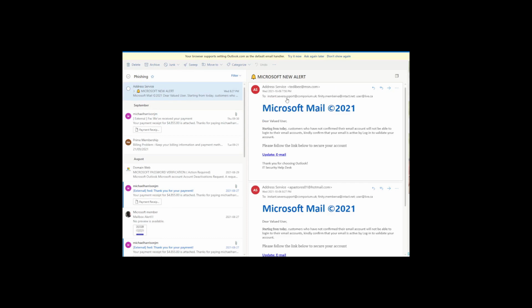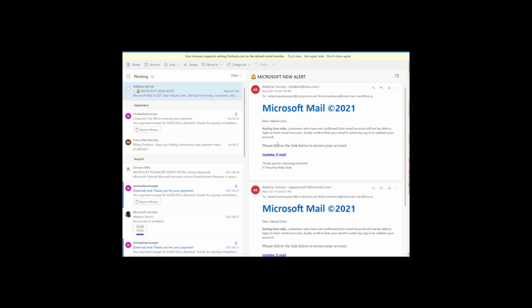You can also look on the to field and you can see that it is going to many persons, not including your email address. Then if you hover over any images in the email, you can see the URL appear in the lower left-hand corner of your screen that shows you where the link is going. And you can know that this is not a legitimate email.